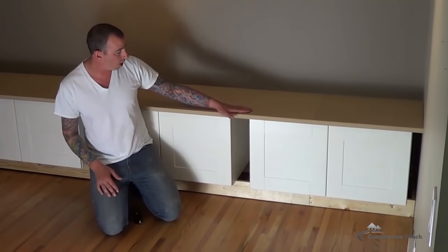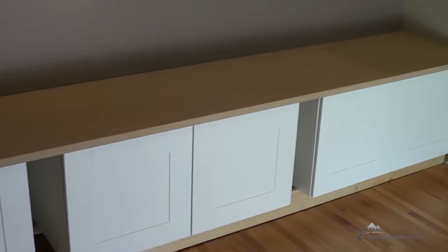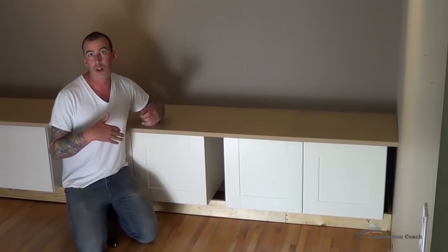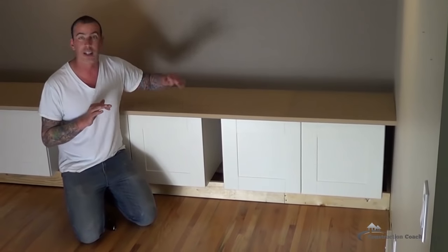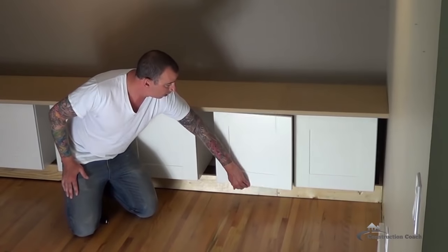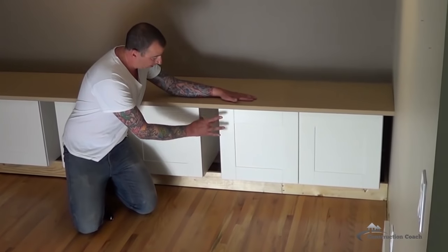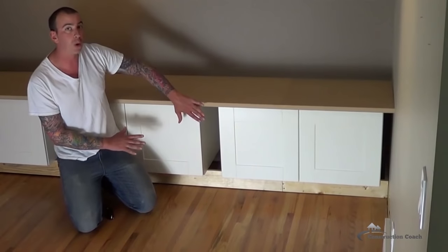Okay, so now I've got the 1-inch top on. These walls were fairly good, so I didn't have to do any scribing or anything detailed to get them cut into the wall. If you're doing this at home and you've got some curved walls or things like that, you're going to have to use the scribe technique to make it all fit. Also got all my cabinet doors installed, and they're all looking fairly good. So tomorrow, or the next time I'm on this, I can get my filler strips positioned in and be finished with the bottom portion of this unit.